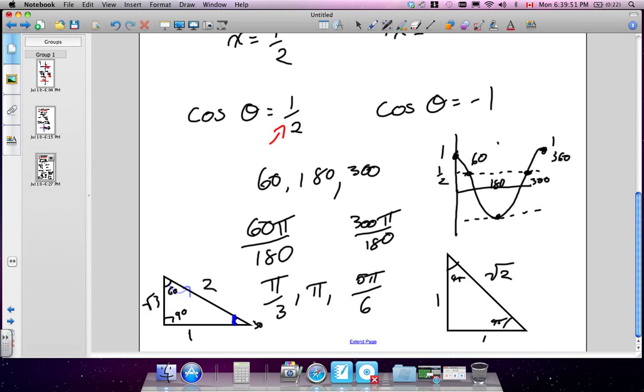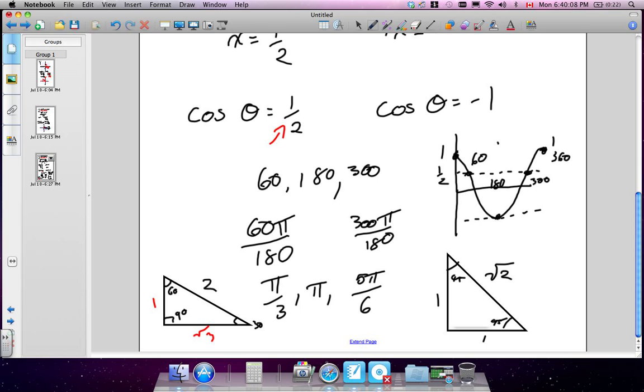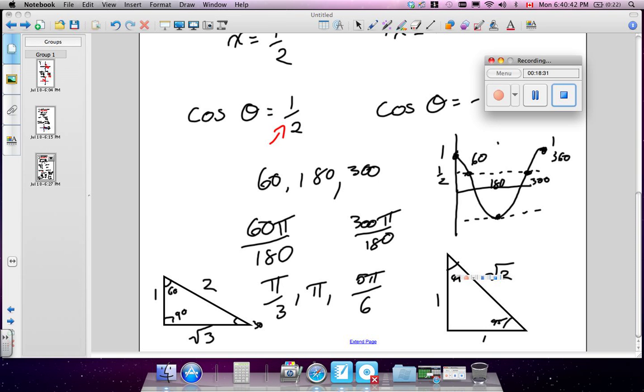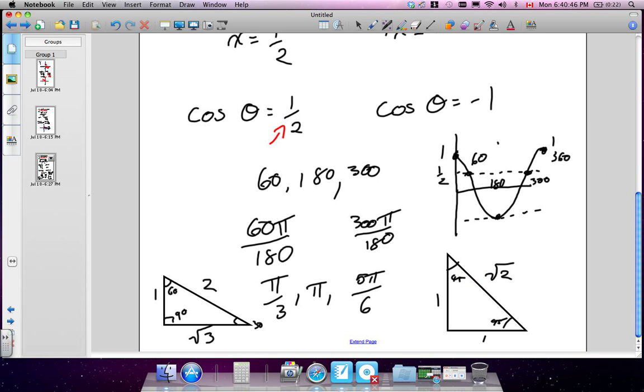So if I'm at 30 degrees, well, I think we've drawn this triangle backwards. This would be adjacent and a hypotenuse. This would be 1/2. I think we have these 2 backwards. This should be the other way around. I think this is root 3. And this is 1. Do you have it in your book? Let's quickly check. Okay, yeah, so we drew the triangle a little off, but here's the idea. If this is our angle we're working with, and we're doing cos, which means adjacent over hypotenuse, this is my adjacent and this is my hypotenuse. That gives me 1 over 2, which is exactly that answer.